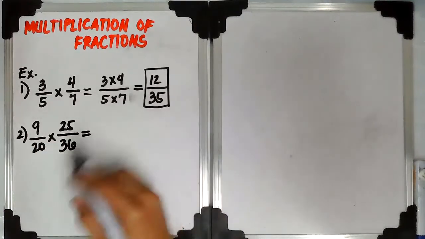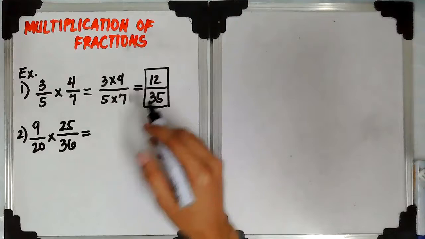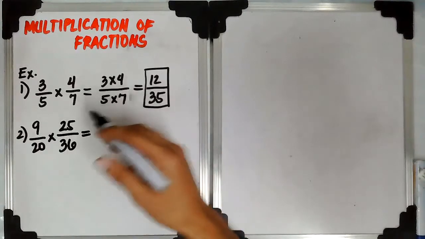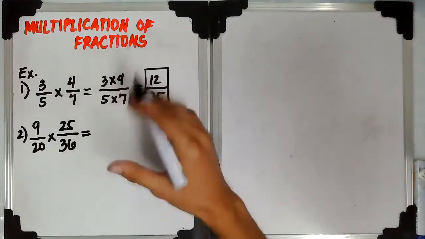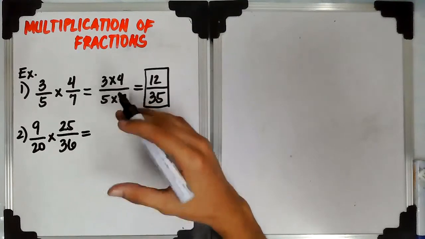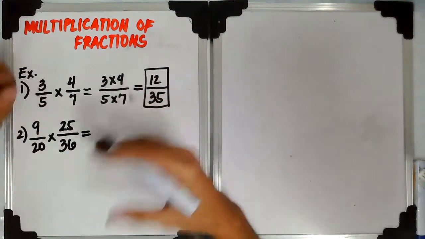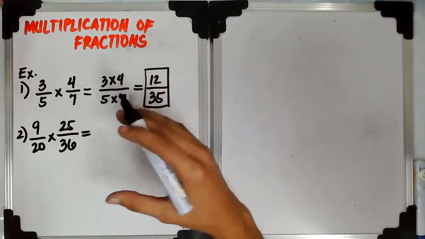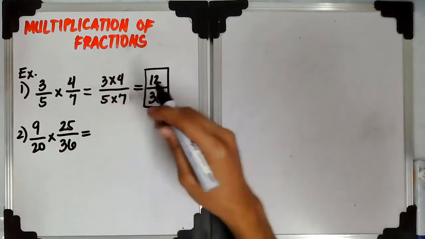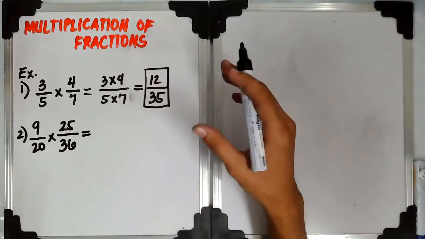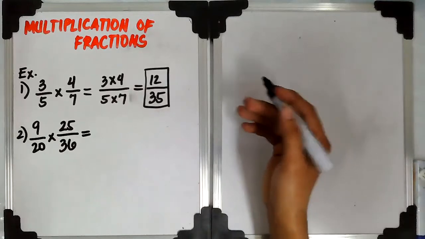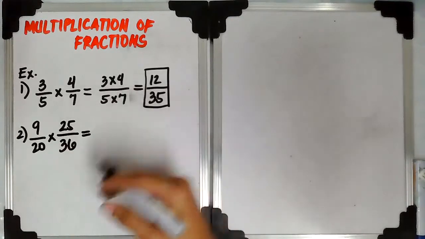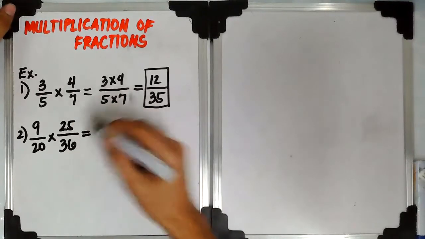Now we can use the process in the first example by directly multiplying the numerator to numerator and the denominator to denominator. But in that case, we're going to have a hard time simplifying the final answer if ever they have a common factor. Instead of doing that, we can basically make this simple by applying the concept of factoring, right? So we're going to regroup it as terms and look for the common factors between the numerator and the denominator.